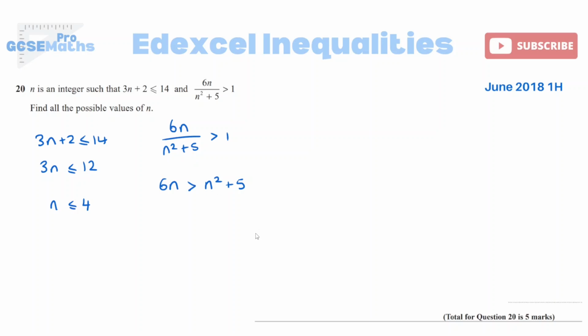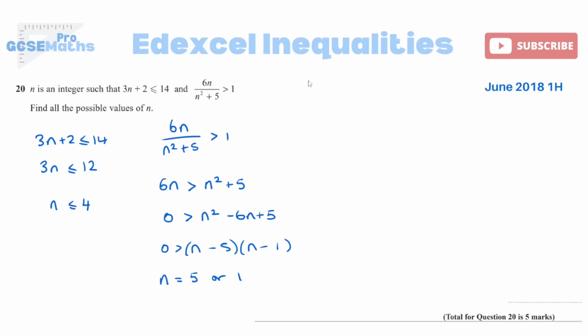Because you know with inequalities, if you multiply or divide by a negative, it swaps the direction of the symbol. Don't worry about that in this case. I know we don't know what n is, but we know that n squared is always positive. Plus 5, more positive. So don't worry about that, that's fine. Now, because it's quadratic, I'm going to move everything to one side where the n squared is positive. So I'm going to move the 6n. And then I'm going to factorize this, and then solve that. Just for now, I'm going to put the equals so I can then put my symbols back at the end. So I've got n is 5 or 1.